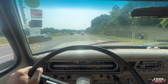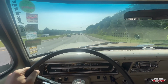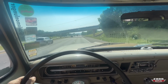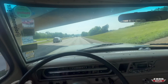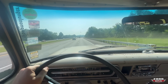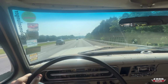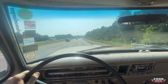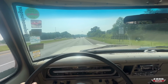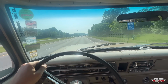All right, everybody, we're on the road. I hope you can hear me good. I'm pairing with my iPhone because it's easier. But Goldust is cruising. My EGTs are kind of high. I'm pretty sure I have a boost leak, but we're going to send it, and hopefully everything's going to be fine. I'm going to be dropping off that tailgate bench to Craig at No Spark, a professional diesel tech. He said he'll look at it when I get there, but that's in like 600 miles or so. So right now we're cruising, and pray for it.